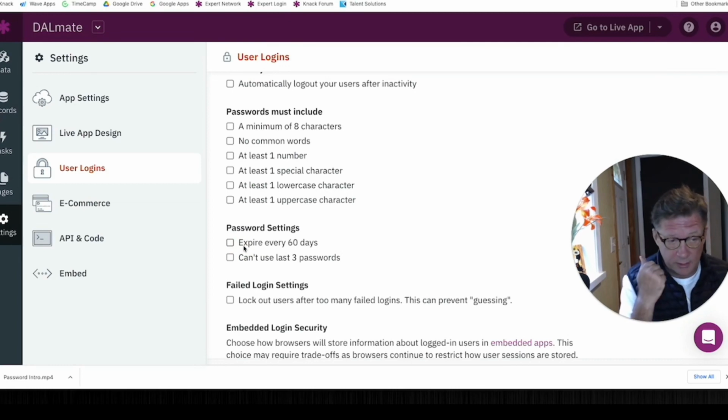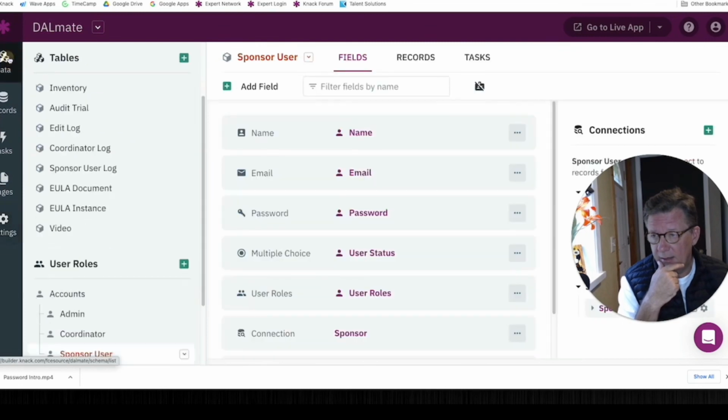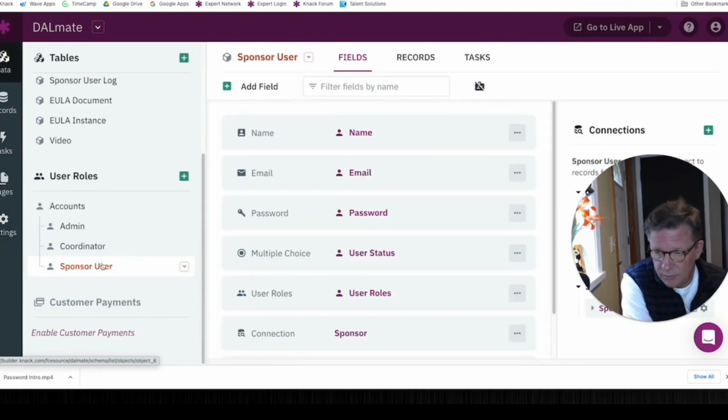Again, this is more like you're creating your own user. You got a new salesperson, a manager creates their account for them, an email goes to them, a password is set, but you want more security. You don't want them using the app till they create their own password. This is what this is going to accomplish. So let's go to data. And whatever user we're talking about, we're going to put a field in here.